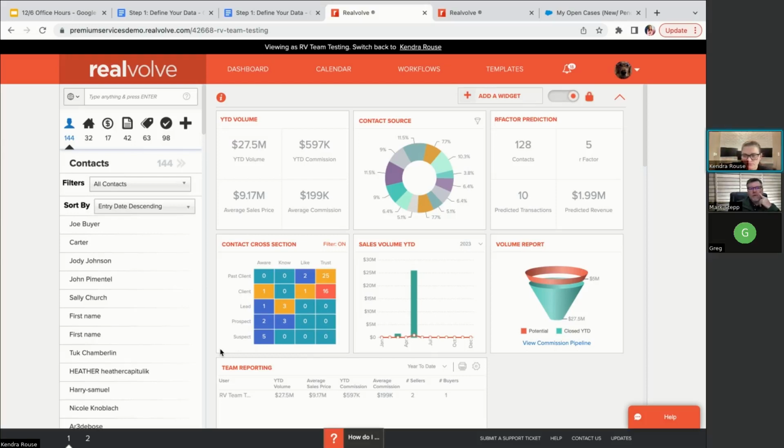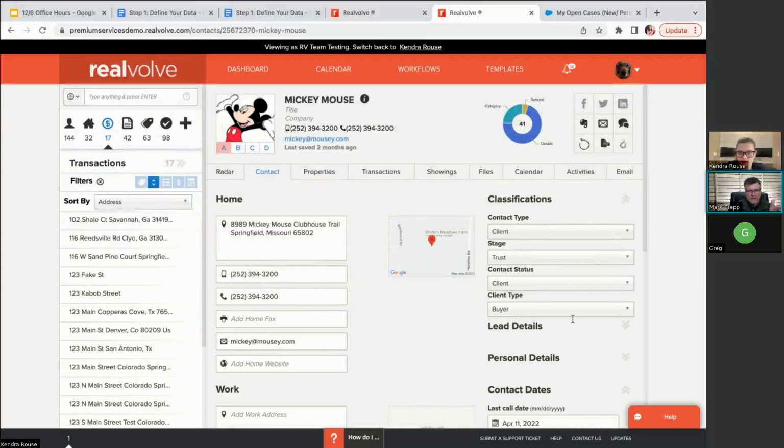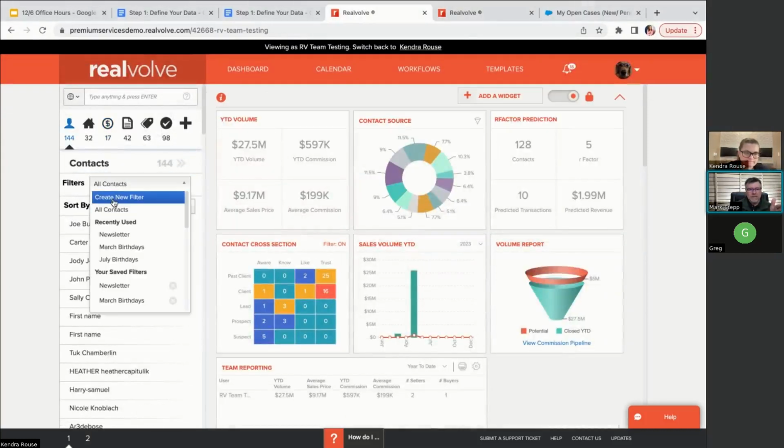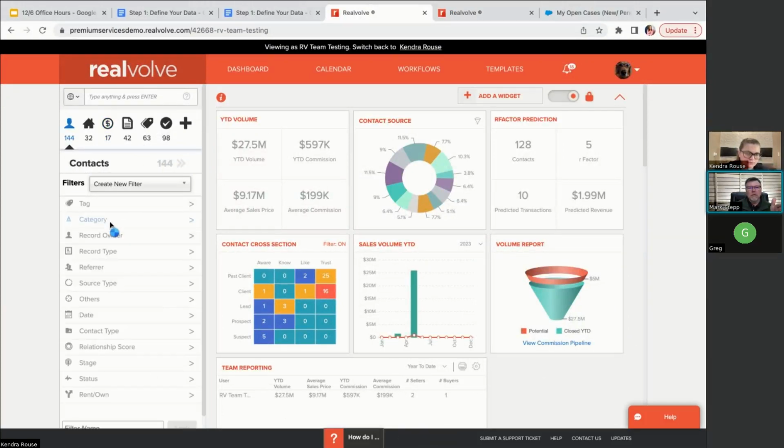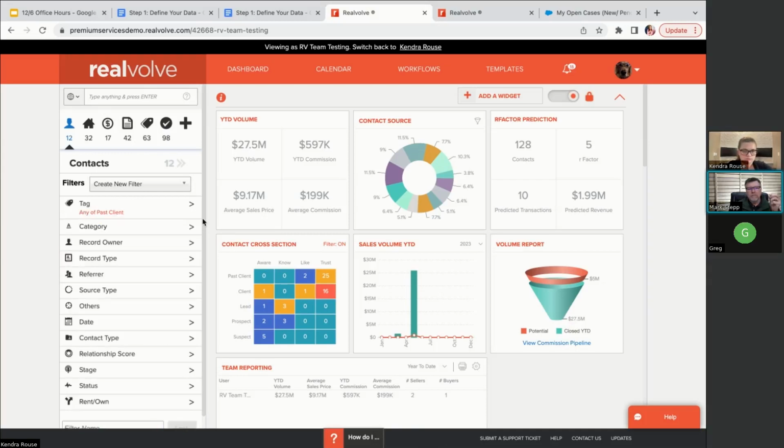Yeah. And one thing I would, if we go back one step there where you were at, maybe you're viewing all your past clients in the sort section, if you will sort it instead of by entry date that you've got currently.